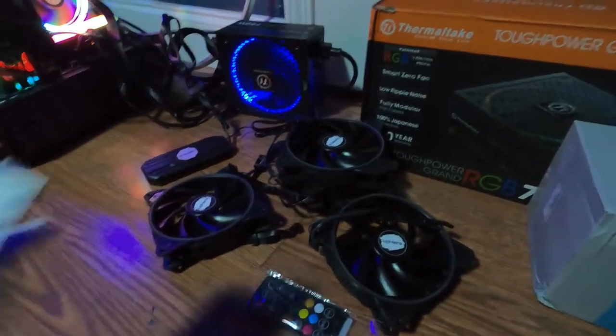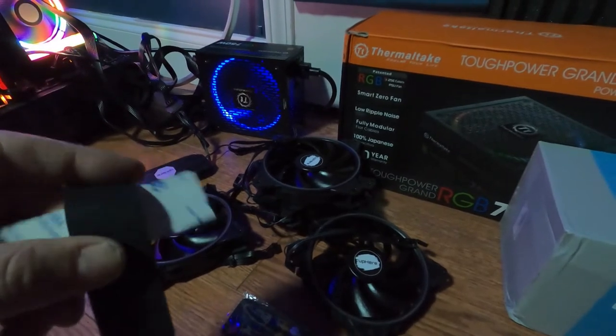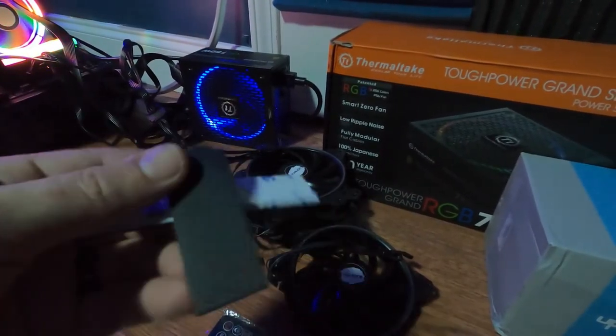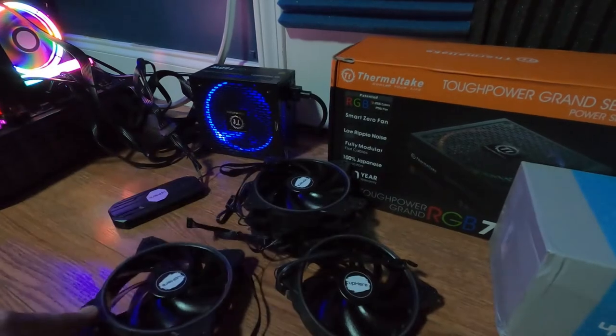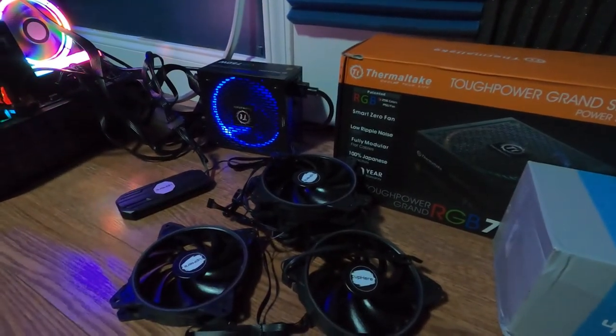Also, what's included is these. This right here are the vibration pads. And you can see that it's already pre-cut. So all you gotta do is peel them and then stick them in the corner right here. And then you're good to go. But you have to do it for both sides of the fan. So it's kind of a tedious job.